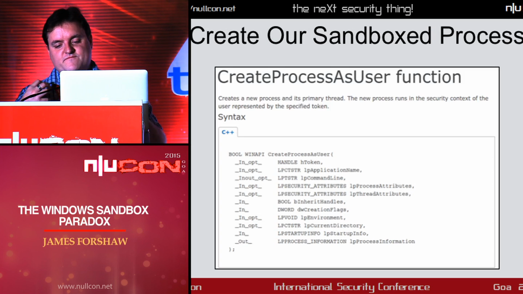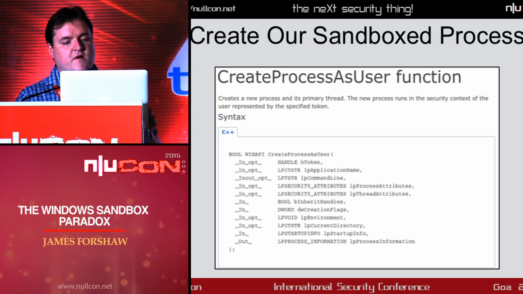Okay, so we can use this API to develop the most restrictive token you can get, something which will basically stop all resource access. No files, no registry keys, no processes, nothing. And that's great. So we now need to actually use this token. The only secure way to do it is to assign it to a new process, because there are ways of using it where you can just impersonate it on a thread, but a piece of malicious code could just turn that back off again, and that's not very useful.